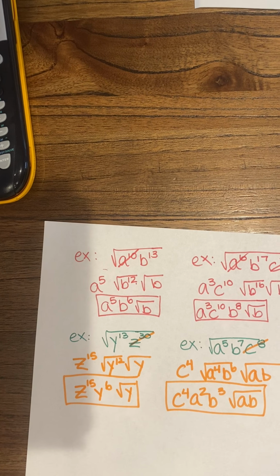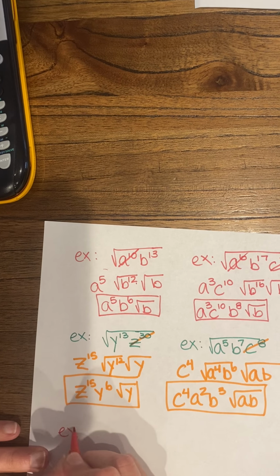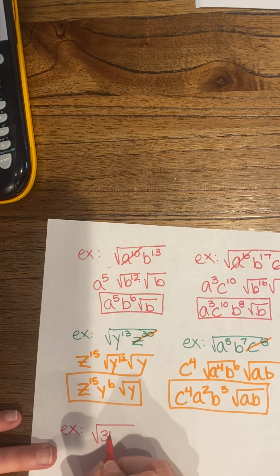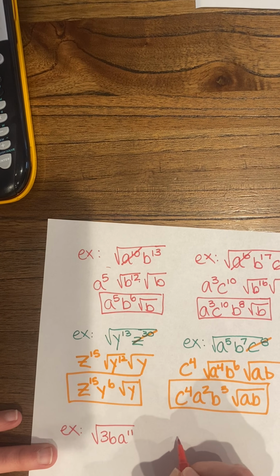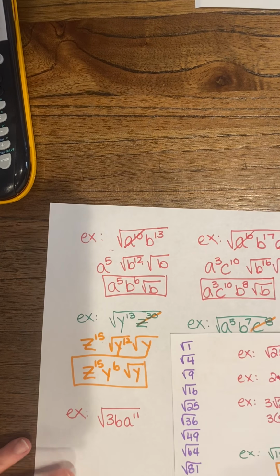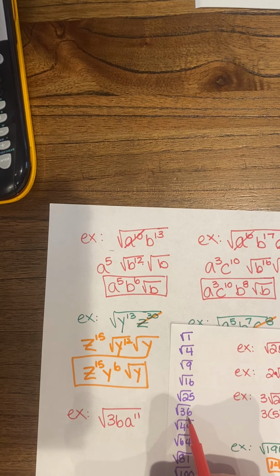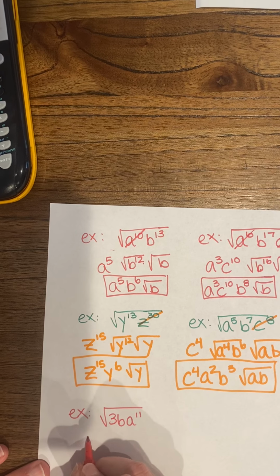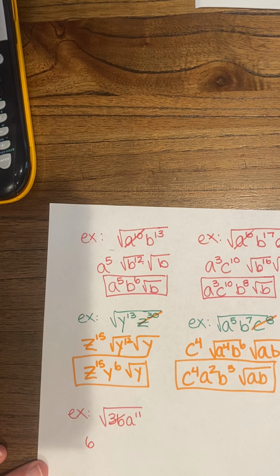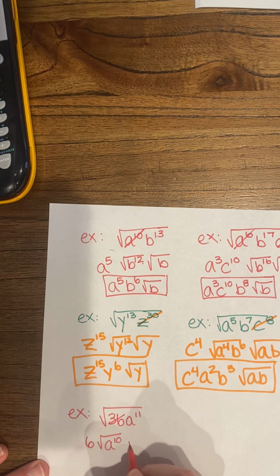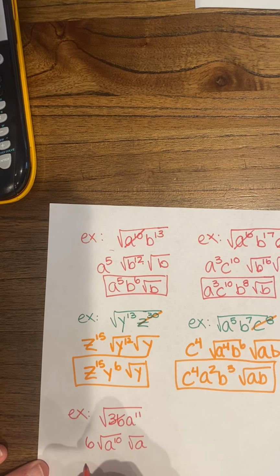Okay? So last but not least, I could do a combo of numbers and letters, again, like we did before. So here's a combo. In this combo, I look again at the numbers. So I go back to my number list right here, right? And what I do notice is that 36 is on this list. So again, anything that's perfect, you can fix it right away. So I can bring out that 6, right? So now I don't have to worry about the 36, but a to the 11th isn't perfect. So I've got to make it a to the 10 and a. So joining this 6 is what I get when I cut that 10 in half, which is a to the 5.